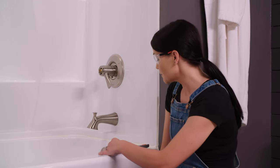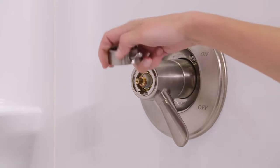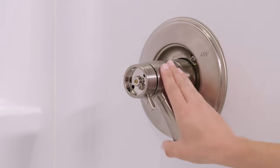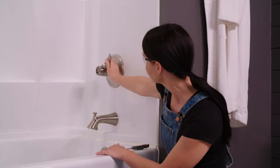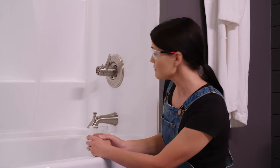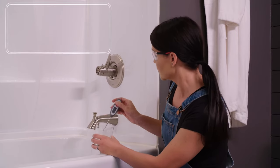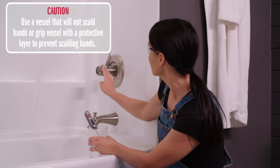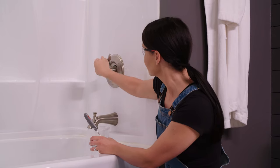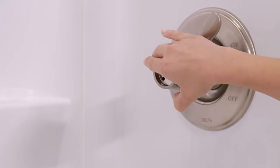Okay, so we're gonna start by taking our temperature knob here, and we're gonna put it on. Doesn't matter where I line it up right now, I'm just gonna line it up with the handle. And then I'm gonna turn our water on. That's gonna run cold for just a minute. I'm gonna get a thermometer. Turn that on. Now I'm gonna turn my temperature knob here all the way to hot, and I'm gonna wait for it to get as hot as it can get.